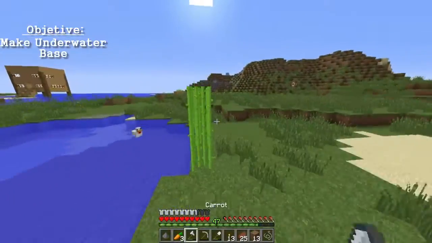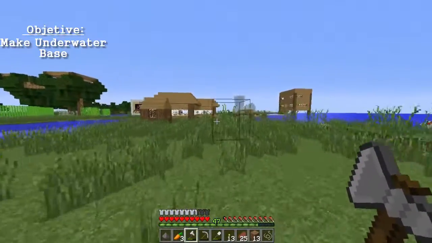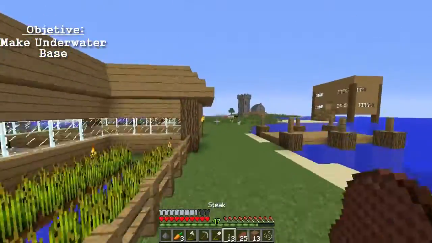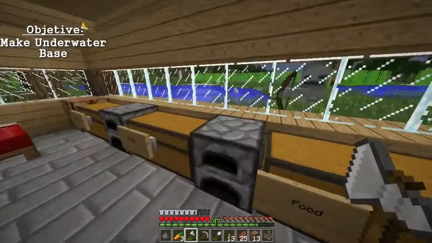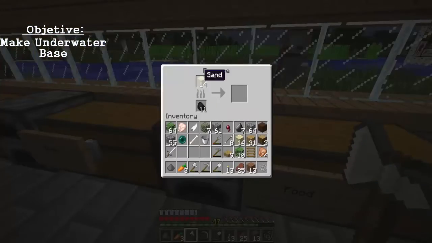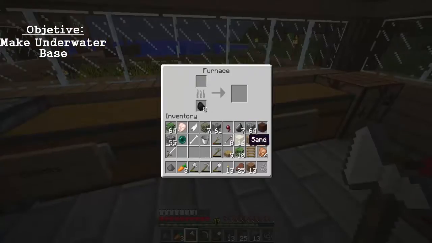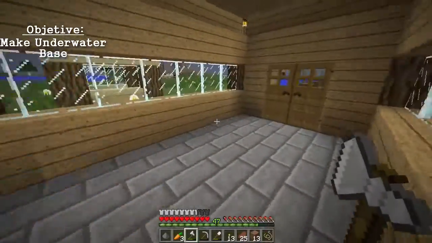Oh god. Let's keep moving so we can go and get the sand smelted, and then we can continue on with our underwater base suggested by you guys. Here we are going inside of our place. How much sand do we have? Okay, let's go smelt all this. Perfect. Now all we have to do is wait, and we should be ready to continue on with the base, which is looking absolutely on fleek.